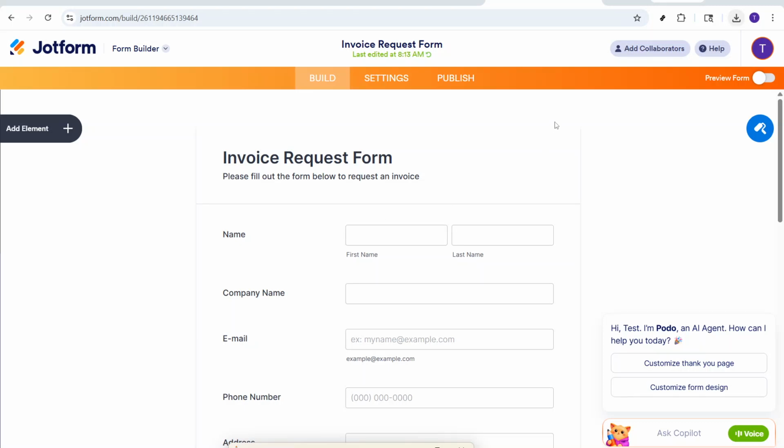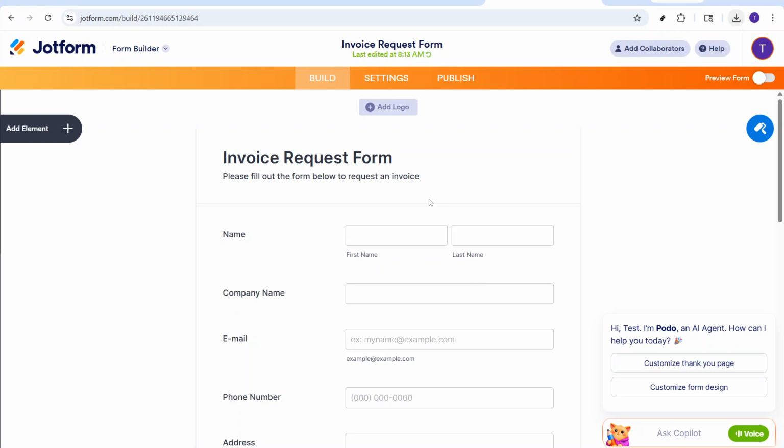In today's video, I'm going to teach you how to link Venmo to JotForm. Whether you're setting this up to streamline processing payments or simplify transactions for your business or personal needs, linking Venmo to your JotForm can make everything much smoother and more efficient. So let's get started on this task step by step.